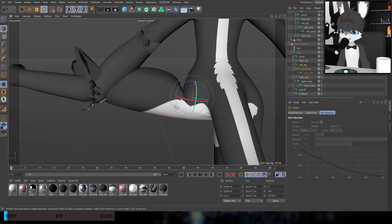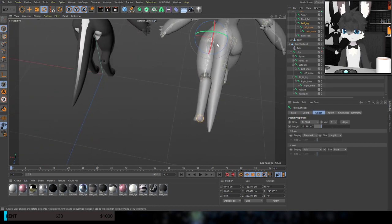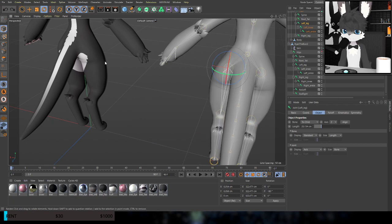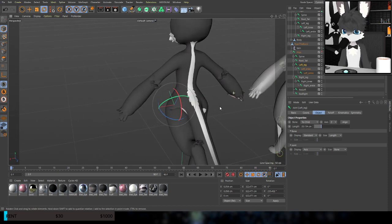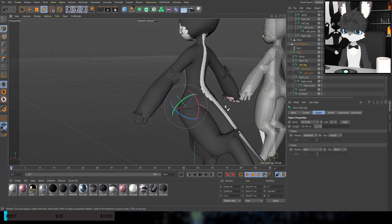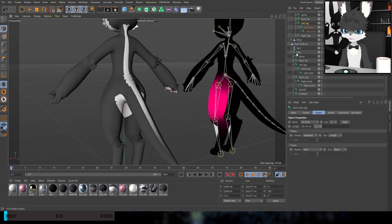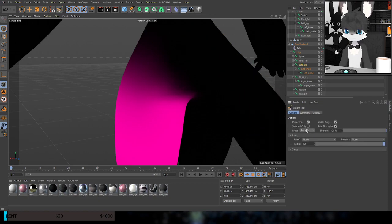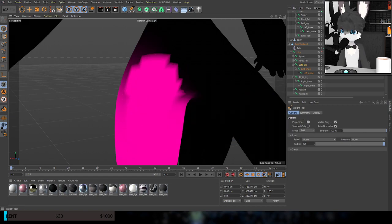Not that I ever expect my leg to be able to do that, but you know. I'll see if this one does a similar issue. Yeah, this one does a similar thing. At a certain point it does fold. I think the folding is not really something we can avoid, although maybe we can avoid it more than we are already. Oh yes, definitely. That thing is going up the entire side of the leg. Let's give it some more influence then. Like so. Then we'll soften it up.